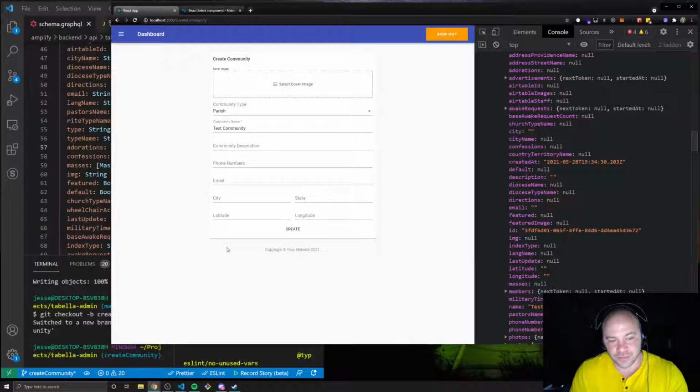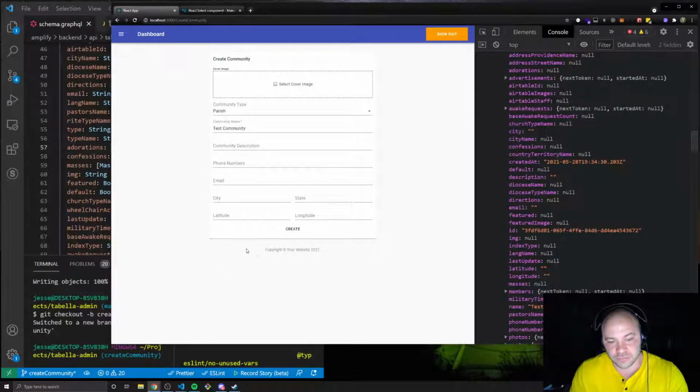So we're looking at 7 days of the week, times. We'll have an input for each one. It'll say start time, end time, and then language.